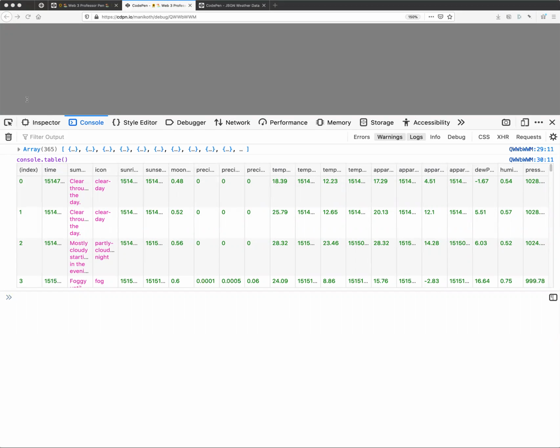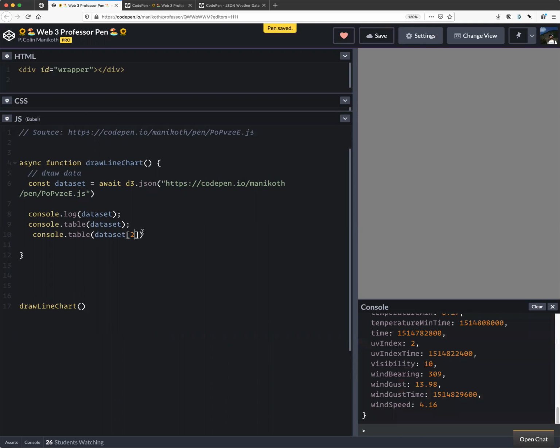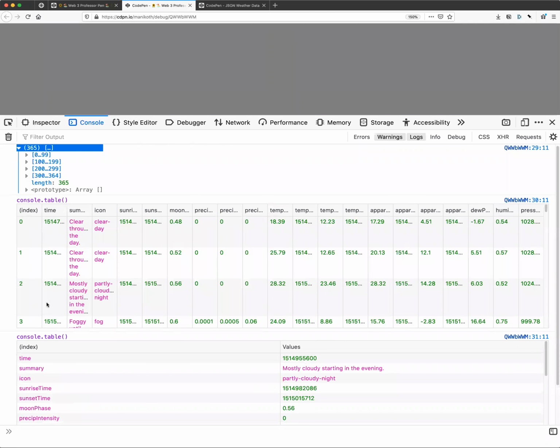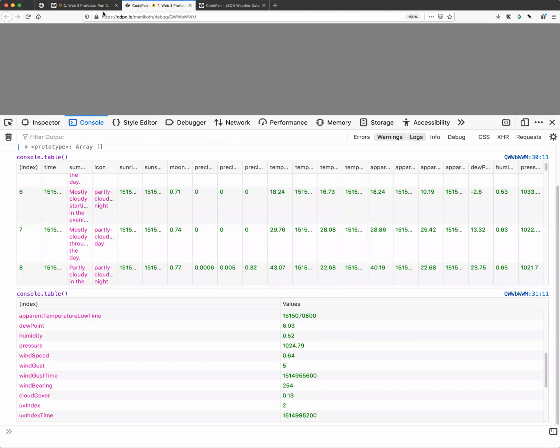And then if we want a specific set of data, we can just go in and say, give me the first index or give me the second index. How about we just go get the second index? Because we never look at that one. We can break that down. So that's everything, that's a table. And then we have just this one table. So I'm going to close this one up. Here, let me comment this out.